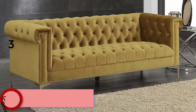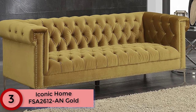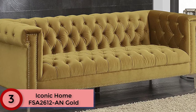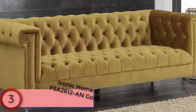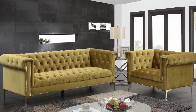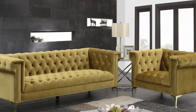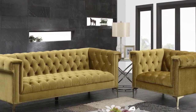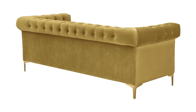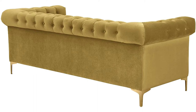Moving to Number 3: Iconic Home FSA 2612AN Gold Cognac Velvet Sofa. The gold tone and impeccable designing will add extra oomph to your home décor. The tone along with the Y-shaped legs bring a classic touch to the look. The button tufting Chesterfield style brings a royal feel to the design. The low back and deep button style add to both the look and the comfort. The high density foam on the seats makes you sink into the sofa and be completely at ease while seated on it.